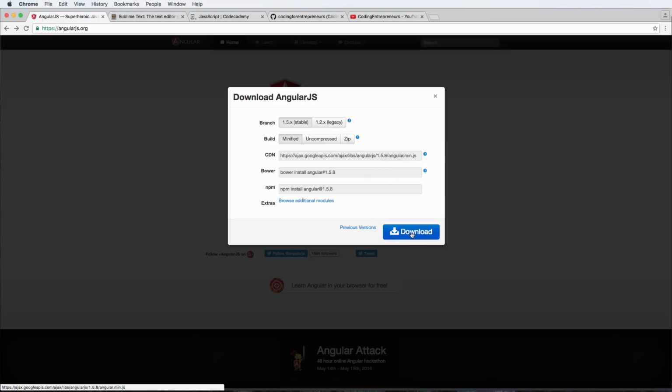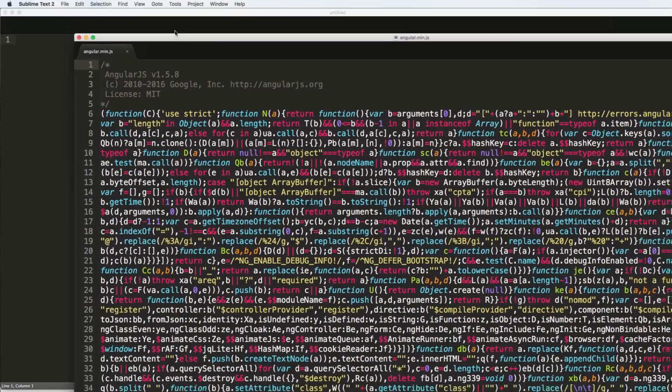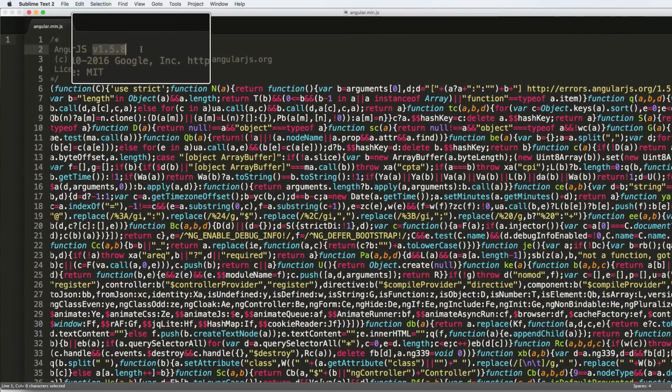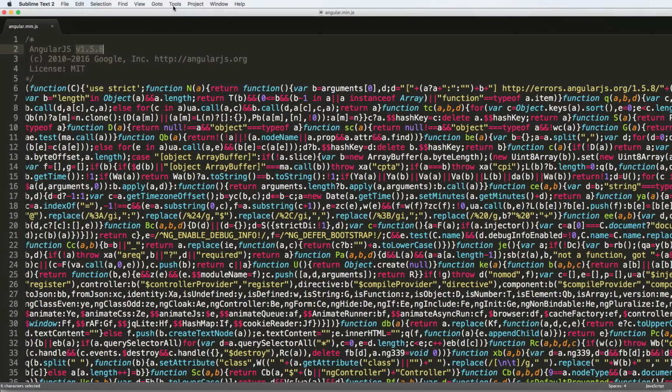So what I'm going to do is I'm going to go ahead and download this. And if you notice in your downloads, what you should see is something like this. It doesn't have anything on the version itself right there, but if I click it and actually open it up, the first line will tell us the version. So that's how we know what version number we're going to be using with Angular.